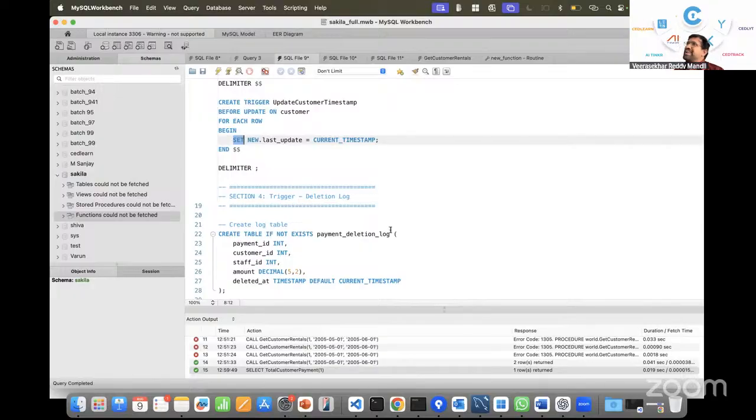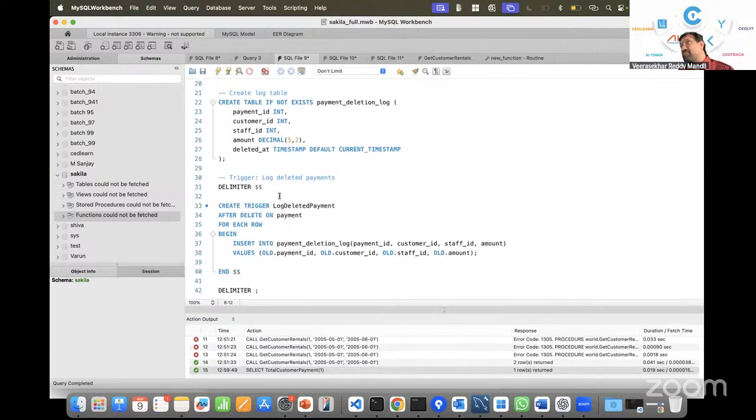You can create a separate table and then do that. That totally depends on how you need to do it. It can be the existing table also, but when you're using the existing table, you need to use SET NEW dot column. In the existing table, if you need to modify any other column value, you need to use SET. Let's say you want to perform in another table, then you perform insert, delete, update, your normal DML statements. But if you need that table's information, then you need to use OLD.